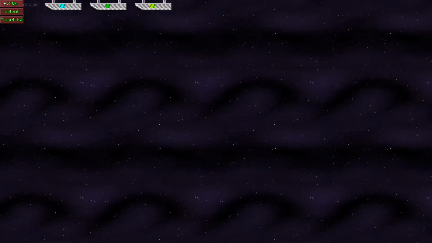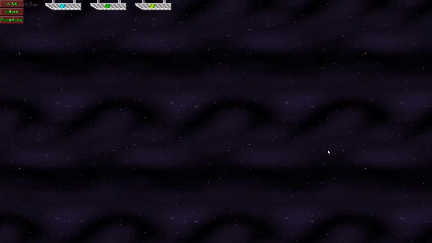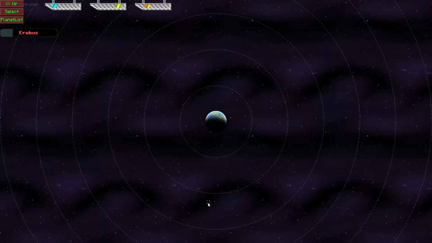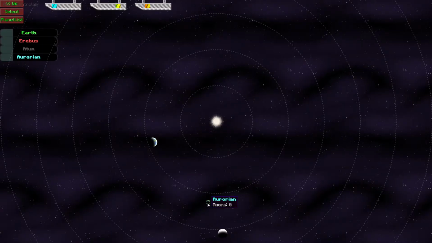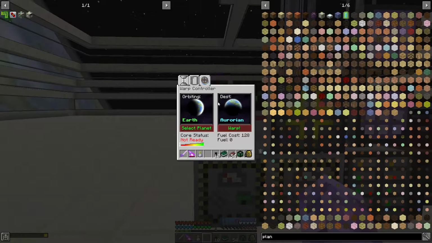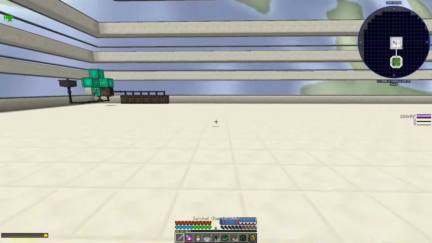I don't believe there's any other galaxies. We've got Erebus. Aurorian. Cool, and we just need fuel. And we don't have a core set up yet. What do we need for a warp core?